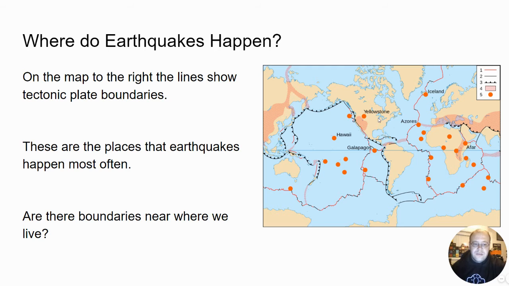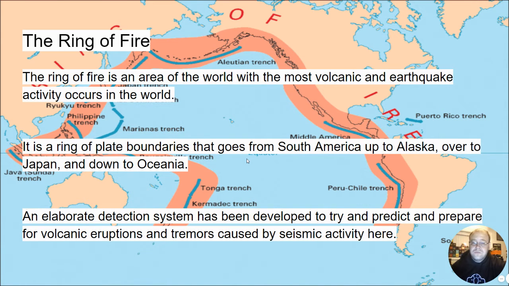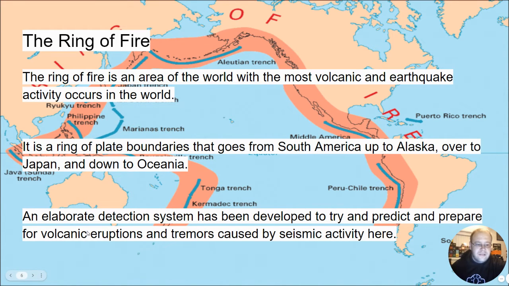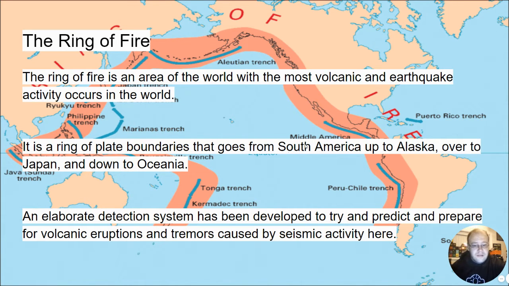I currently live in Wisconsin, which as you can see is not really near a plate boundary. But for friends who live in California or South America, there is a plate boundary there. The Ring of Fire is the area of the world with the most volcanic and earthquake activity, forming a circle from the bottom of South America all the way around through Oceania. We have an elaborate detection system in place to try to predict and prepare for eruptions and tremors, especially because there's a lot of ocean in this area that causes tsunamis, and there's been a lot of scientific work to understand and predict when things will happen.